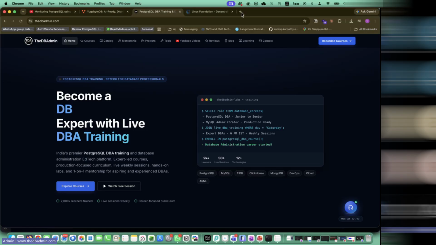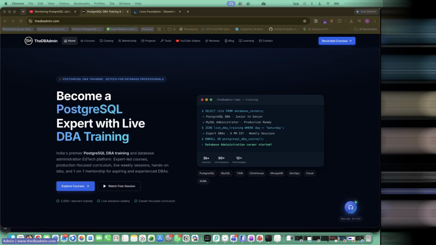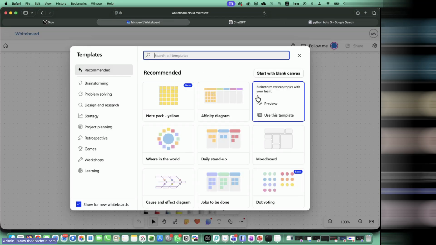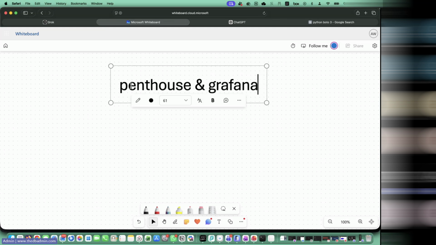Let me give you a little background of what we talked about last time. Last time we were talking about Prometheus and Grafana, right? You remember? I was a little not confident because you were not asking questions or speaking. So I went ahead and created one small animation to explain it, because Prometheus and Grafana have a lot of value from an SRE point of view.